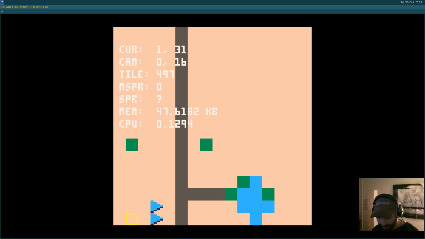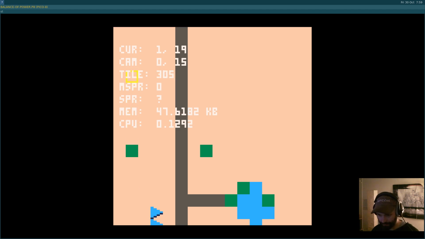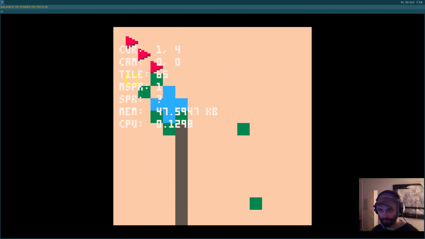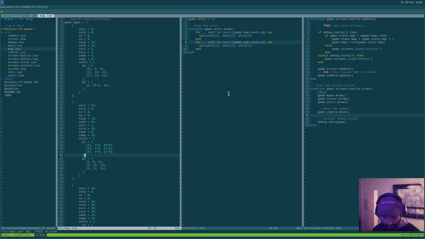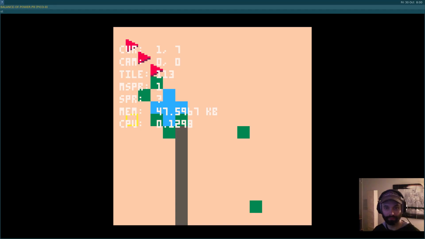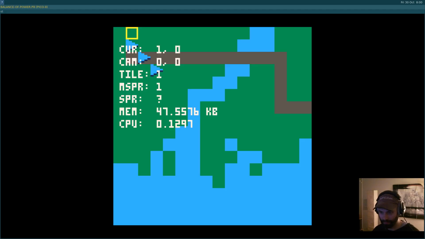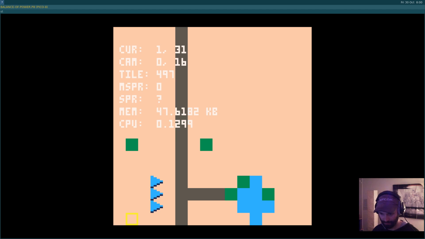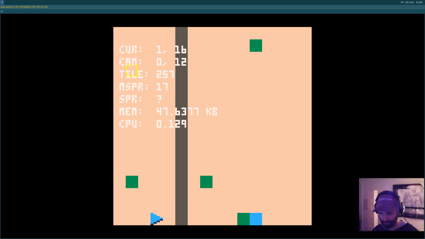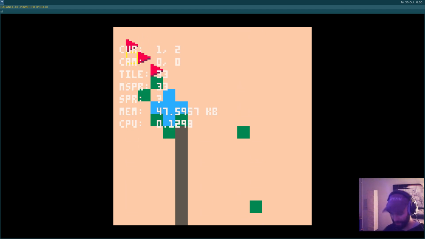Kind of missed. I missed. Column of good guy units, not a row.